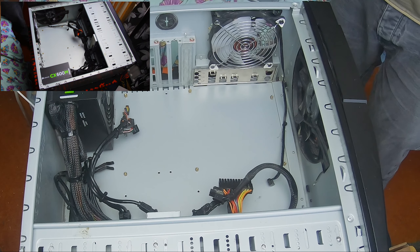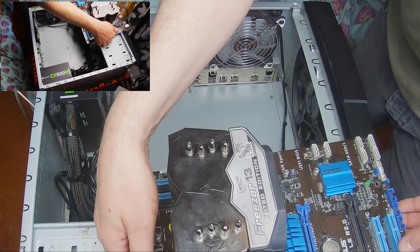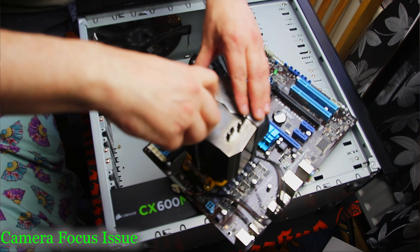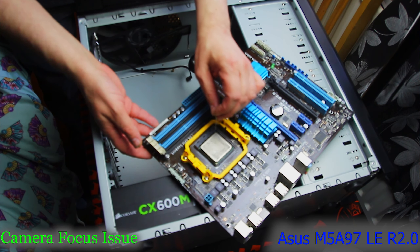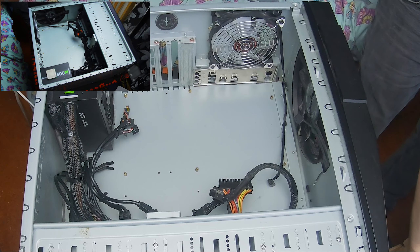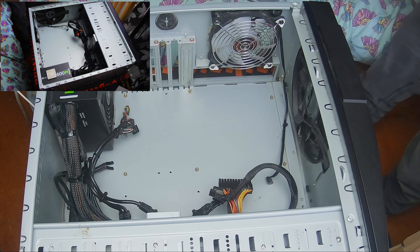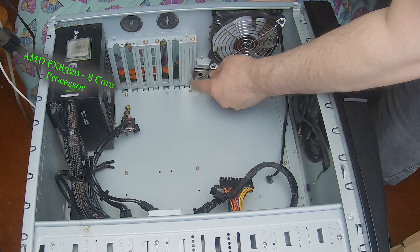Now I need to swap the processors. I'm going to do this so you guys can see exactly what I'm doing. To take this off I've got to go in here, undo the screw there — that should remove that drive. Nice reassuring click. One processor out. Also remember to take the back plate out because the back plates are all individual and unique to each motherboard.